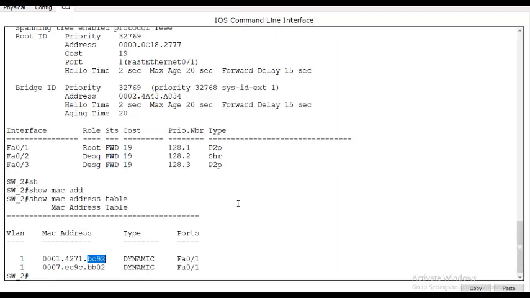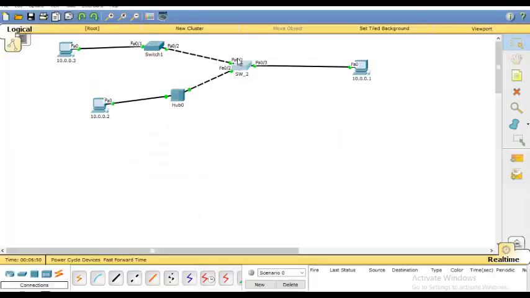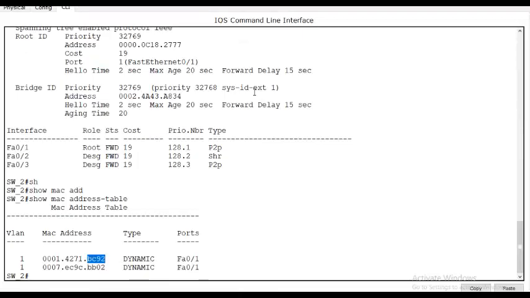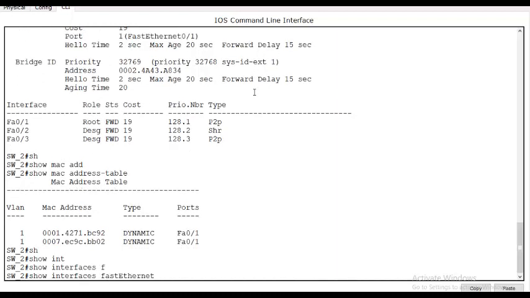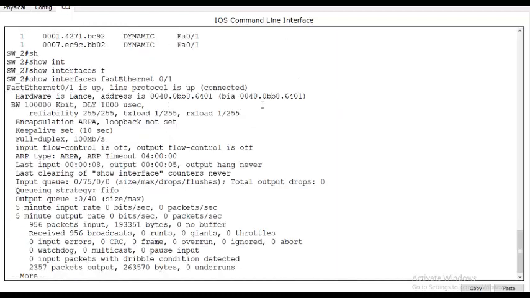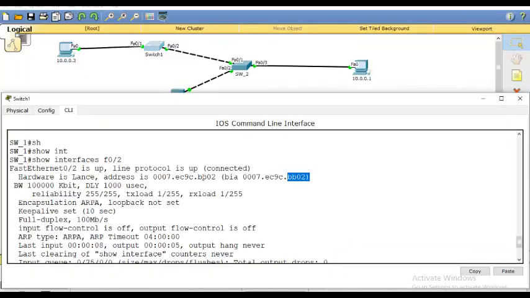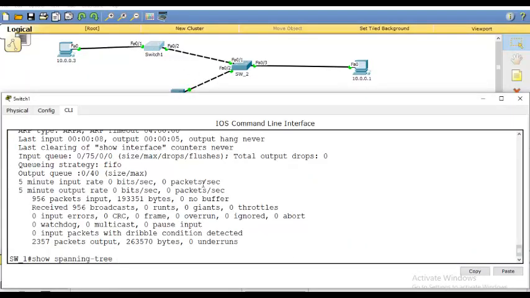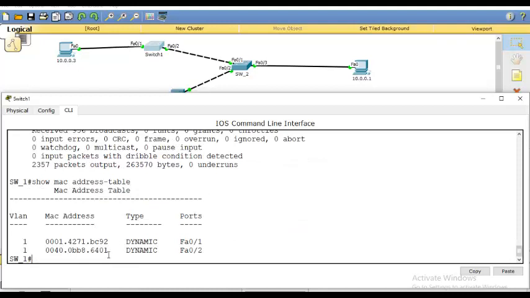Likewise, F01 of switch 2 has got, show interface F0/1, 6401. I'm expecting that here. Yeah. So switch 1 has already learned, before we ping, the connected device's MAC address.